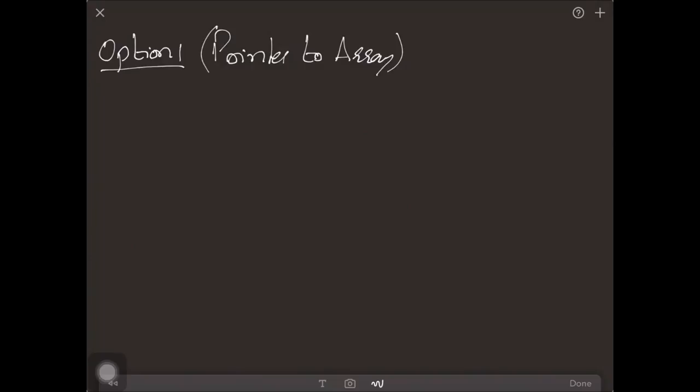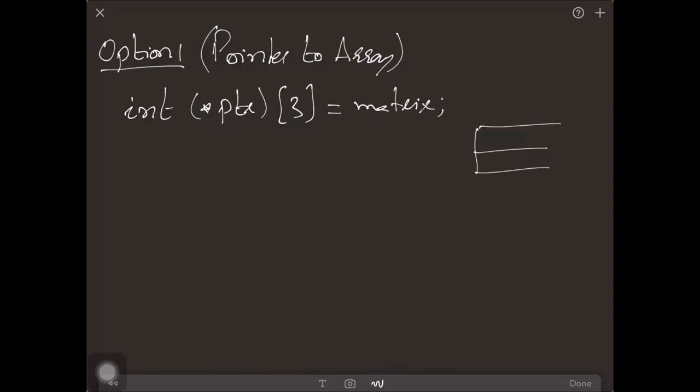We assume that we have the 2D matrix defined on the previous page, and if I create a pointer to array, I can write something like this is equal to matrix, and this will have a pointer over here that points to this array.